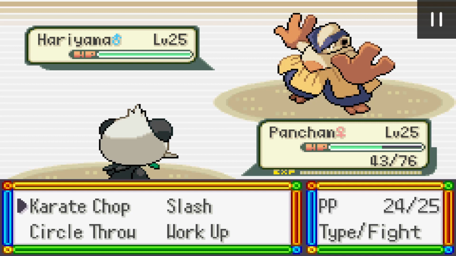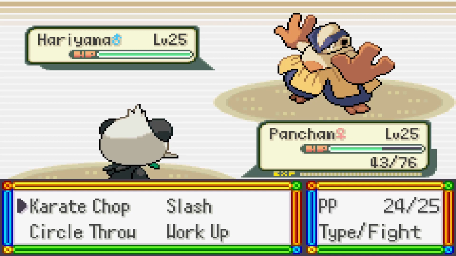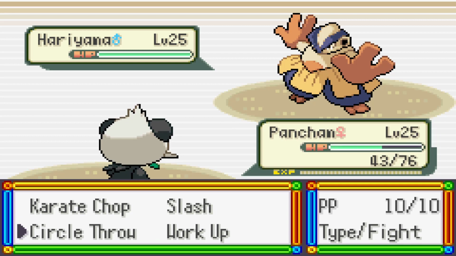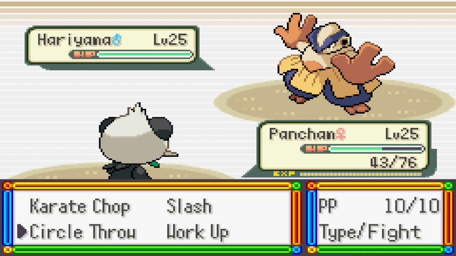Pancham does learn a lot of these, so it's not too bad. He can learn the elemental moves too, which I think I'll definitely do. Drain Punch is the one I really, really want. I'll tell you what I want, what I really, really want. Okay. That's fine though. Then I think I'll just go for Circle Throw, throw him out of here.